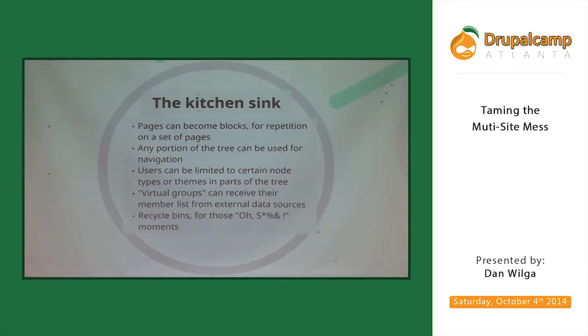All right, miscellaneous stuff. Kitchen sink. We have the ability to turn a page, one of those containers of nodes, into a block so that you can repeat it on a set of pages. I hinted at that earlier, having to do with hours that might appear on all of the library pages, the same set of hours appearing. You can do the same thing with nodes, so you could have pictures or whatever, any sort of content that you want to be repeated throughout a section of the site. MM will also automatically generate navigation, and that's contained within a block too. So in the demo I'm going to show you in a couple minutes, you'll actually see that as I add new pages, they automatically appear as navigation items.